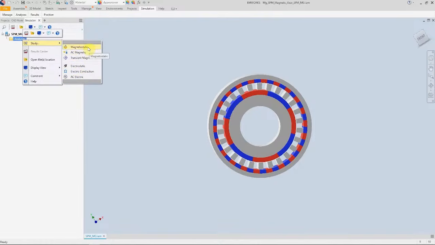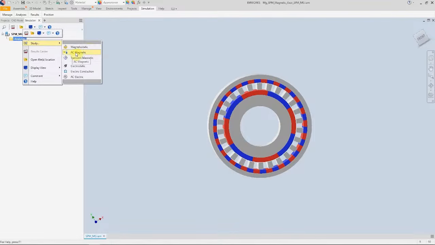The magnetostatic will simulate the geometry only in the steady state, and you're able to only use the DC currents and voltage as excitation, and you cannot model the motion as it is a time variant parameter.